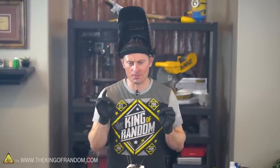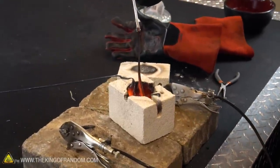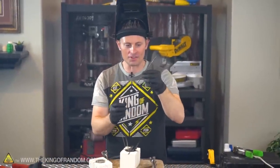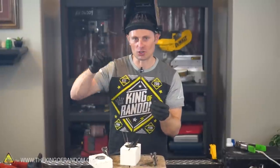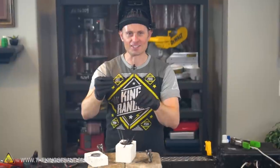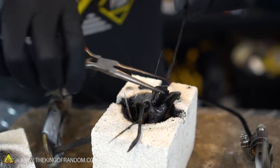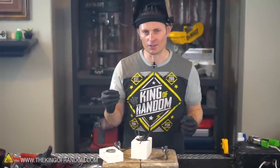We did it - we melted that whole handful of marbles within about a minute, maybe a minute and a half. When I tried pulling it out with the head of the screwdriver we made these nice long glass strands which are very very brittle. What I found amazing is it pulled almost like putty - if you were to stick a screwdriver in silly putty and stretch it, it has about the same consistency. The difference is that after this sets, it's as hard as glass, which is exactly what it is. It's also very sharp and pointy. Just for fun, I'm going to melt the glass one more time and then drip a glob of that molten material into a glass of water to see if we can get anything cool to happen.